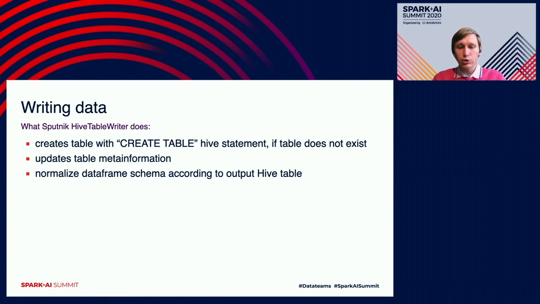There is actually a bug which we ran into a lot when we had some applications writing directly to Hive. The problem is that if you change the order of your fields in your result data frame and they are the same type, you're not getting any exception that something is going wrong. But at the same time, you're writing the data for one column into another column. Sputnik has all this logic which looks at the result Hive table and tries to adjust the data frame according to this result Hive table.